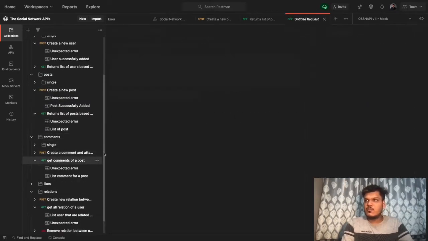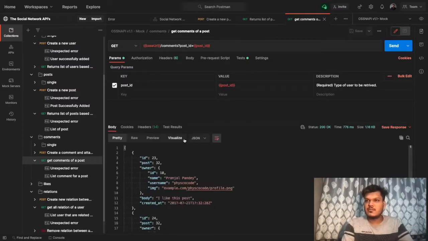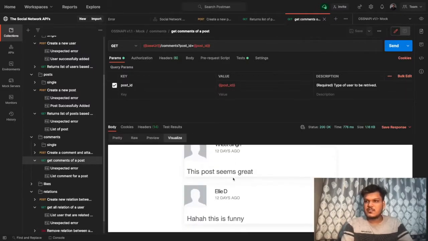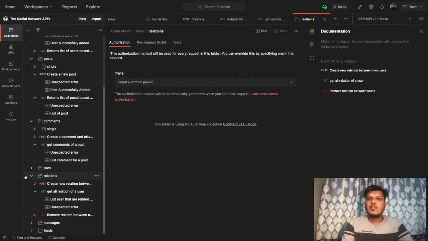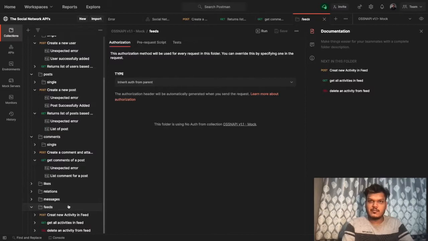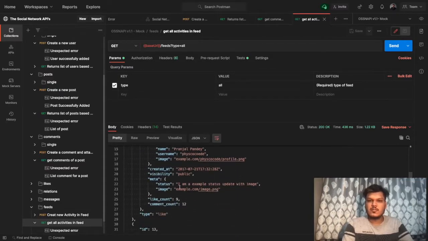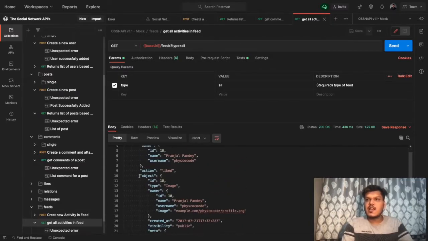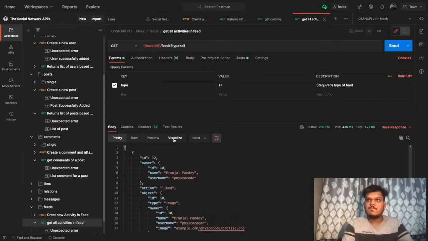There is a preview of comments as well. As you can see here, if I go to visualize, you can see a small preview of comments. There are preview of feed API, the main API that generates the activity feed. If I go here, I'll get the activity. Here's the JSON object with all the detail of activity, the action, the owner of the activity, and the object the activity is performed on.